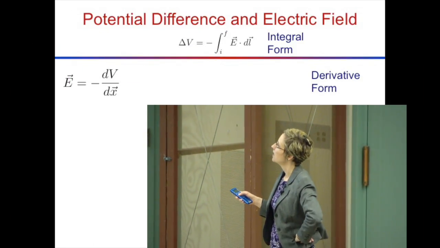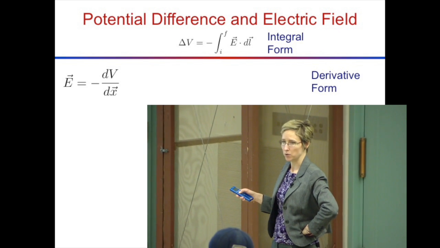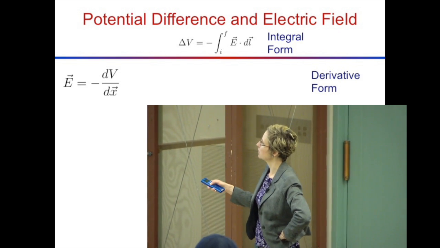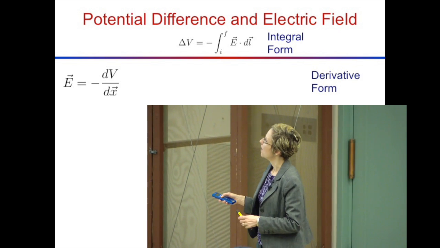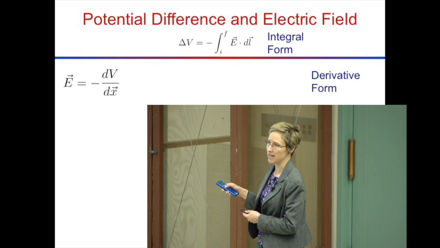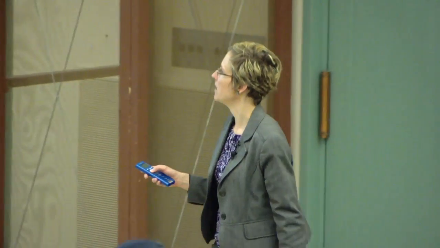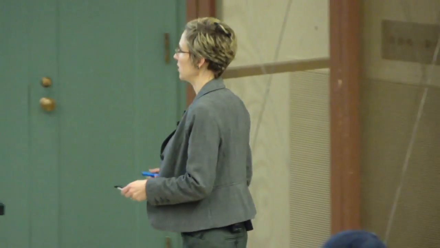In this case, electric field is a vector. What I get on the right-hand side is some sort of derivative. That minus sign comes straight down. And inverting this equation to get the electric field out directly, the minus sign sticks around, and I have dV by dx, where x now is a vector. And that's weird. So let me spend a little bit of time telling you what that means. What's a derivative with respect to a vector?